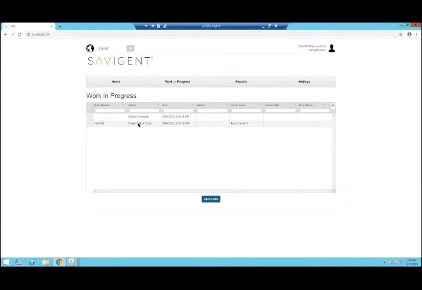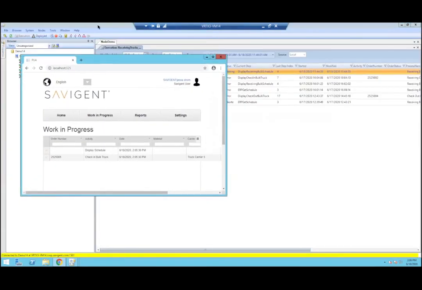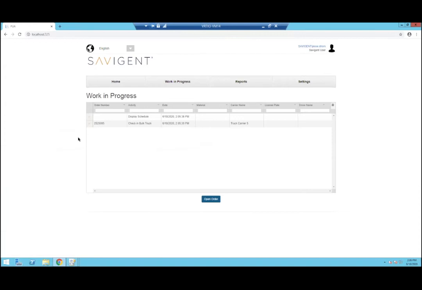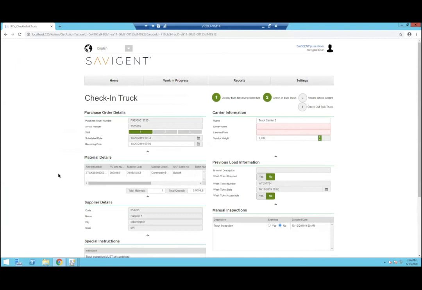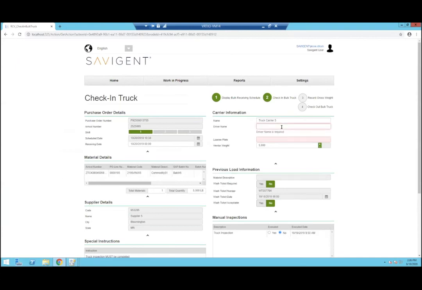You know, here's our check-in bulk truck. Since we've already selected an order, the order is going to appear here. Maybe we don't know what the material is quite yet, but we do know the carrier name. I haven't entered the driver name or the license plate number yet, so these are still not available. But this gives you an idea of where I was. And you can see I closed those other tabs inside of here, but if I wanted to pick up right where I left off, I could say, all right, I'm going to jump right back to where I was. And now I can start filling in the driver name and my license plate number.